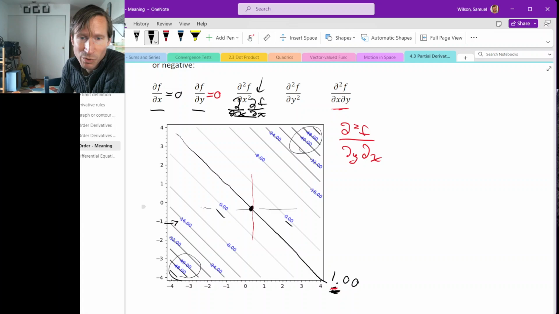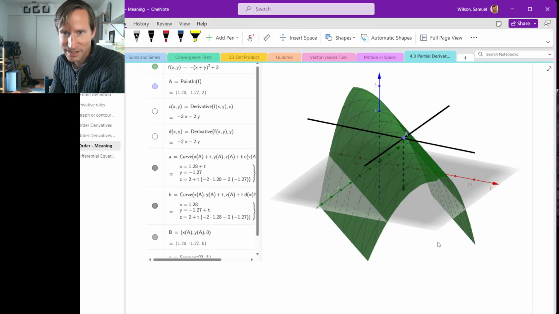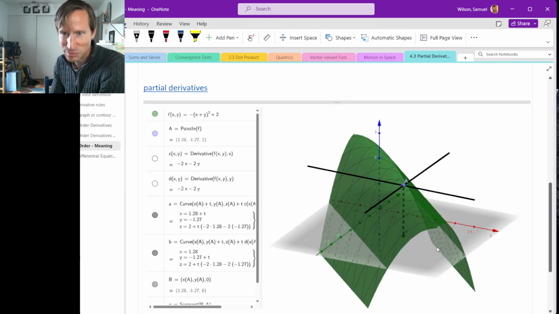So it's as if we took a square piece of paper here, but then curved the upper right corner and the lower left corner downwards. That's going to look something like this. So hopefully this is what your mental picture gave you. I should be able to turn this. Okay, right. So if we look at it from above, there's our diagonal ridge line, and then the upper right and the lower left are curved downwards.